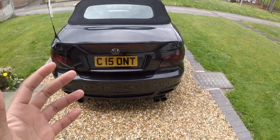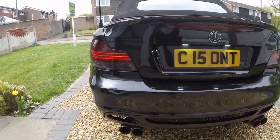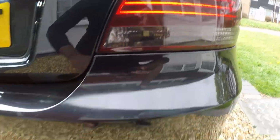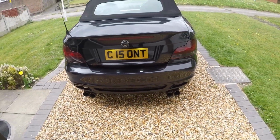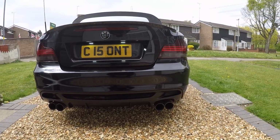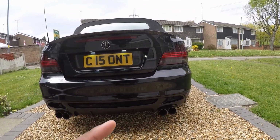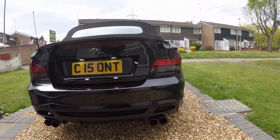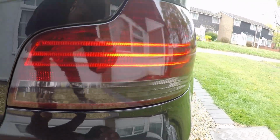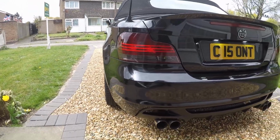The lights are now officially tinted. Look how nice that looks now. You can actually see the LED so much clearer, especially in the daylight as well. It's also so loud. My gosh, that looks amazing. This is why I wanted to keep these lights. Personally I prefer these lights, but again I love the facelift ones as well. I like both of them, but I wanted LEDs. That's why I didn't change these. So these are LEDs. It looks so nice now. My goodness.